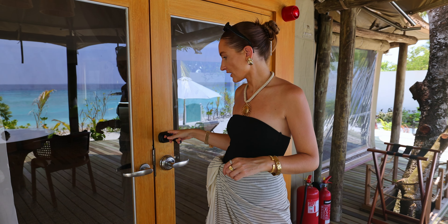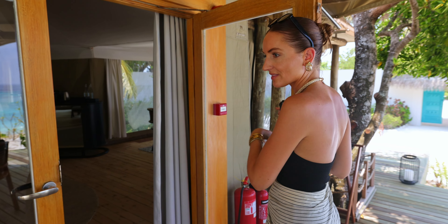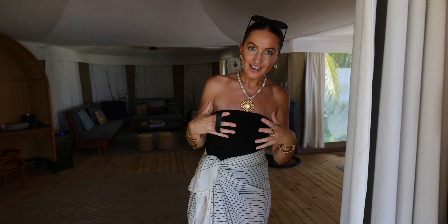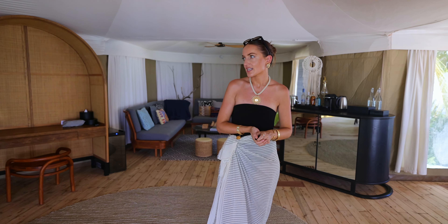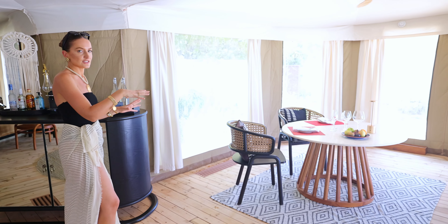Now we're going to have a look inside our tented beach villa. We're going to enter with this little bracelet. A lot of tented villas still require a zipper and everything, but this is just super easy. Also, a lot of tented villas tend to get really hot in the Maldives — we saw some — but this one is not. You have all these fans and air conditioning, so it's actually very comfortable. Welcome to our tented villa!